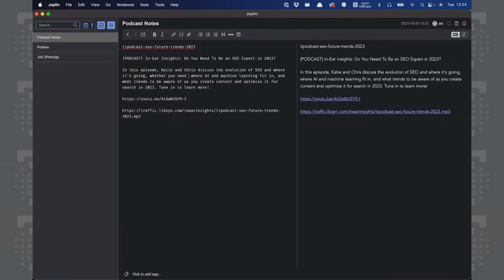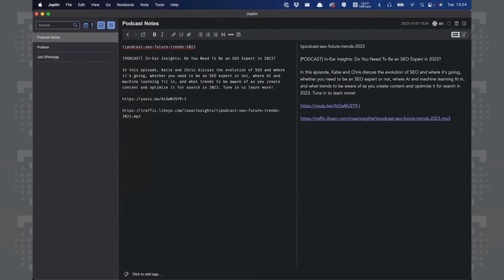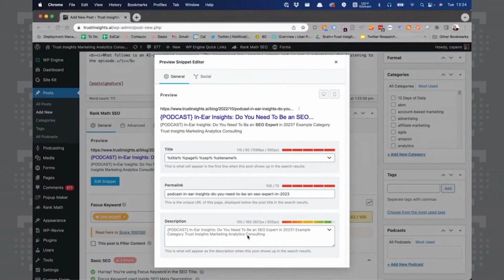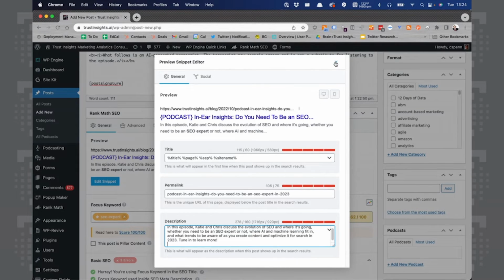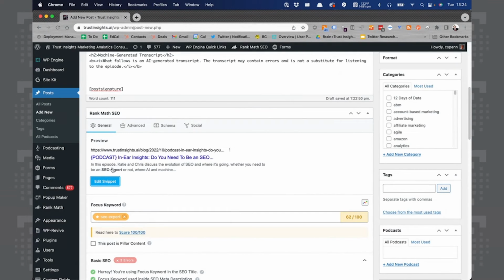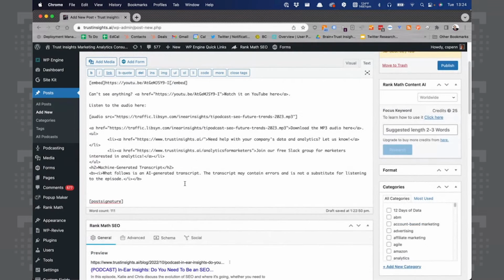I'm going to take that, now that it's got the key phrase we're going after, paste that here, our snippet. SEO expert, SEO expert. That looks good.